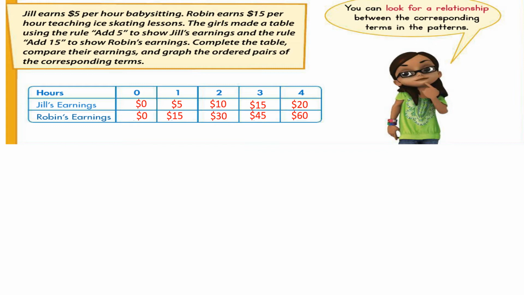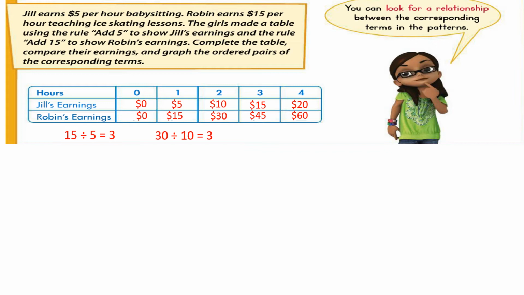So I'm going to check with dividing now. So I'm going to divide 15 by 5. Of course, I'll get 3. And if you divide, after 2 hours, 30 and 10, of course, what will you get? You will get 3. So here I got the same number with dividing the amounts of money for both of them after each hour. Of course, you will get 3. So the rule here is what, guys? The rule here is 3 times exactly.